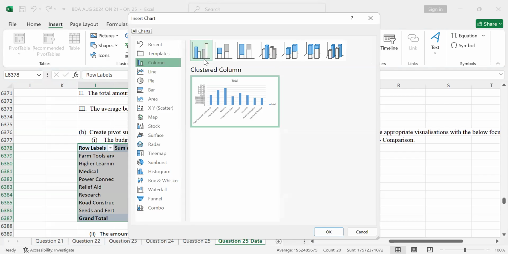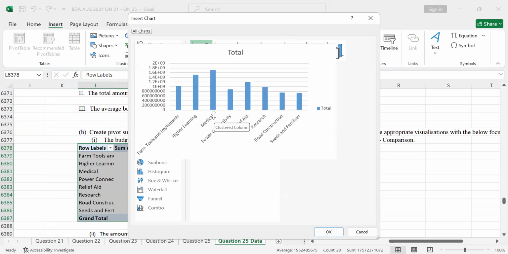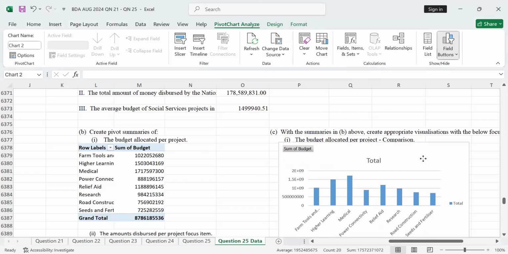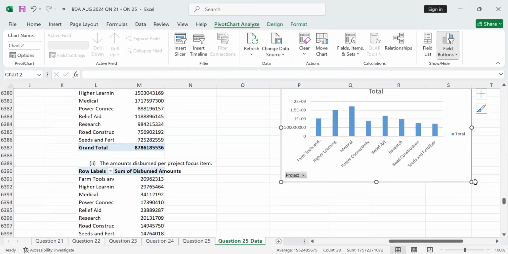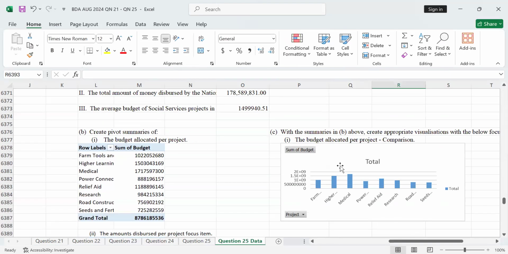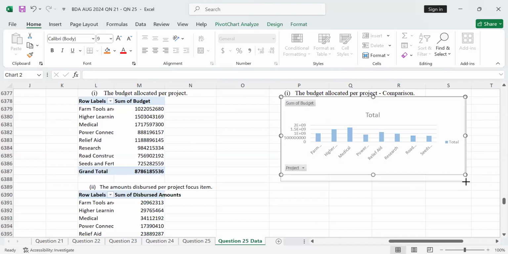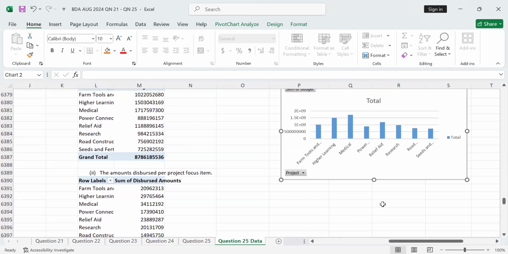Now when in this case we're talking about comparison. In comparison, we use what we call the bar charts or what we call the cluster charts. When you are doing comparison, we use the bar charts. So I'll just click on that, the bar charts, and then utaileta tu hapa. So ukitaka kuminimize unaweza minimize kidogo tu hivyo. That is it. Hiyo hii itakuwa dogo zaidi. So ndo izikuwe dogo sana, unaweza irefusha tu kidogo that way.